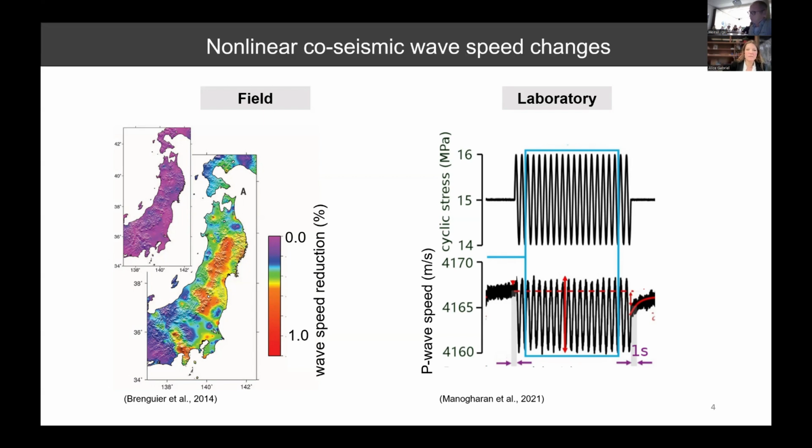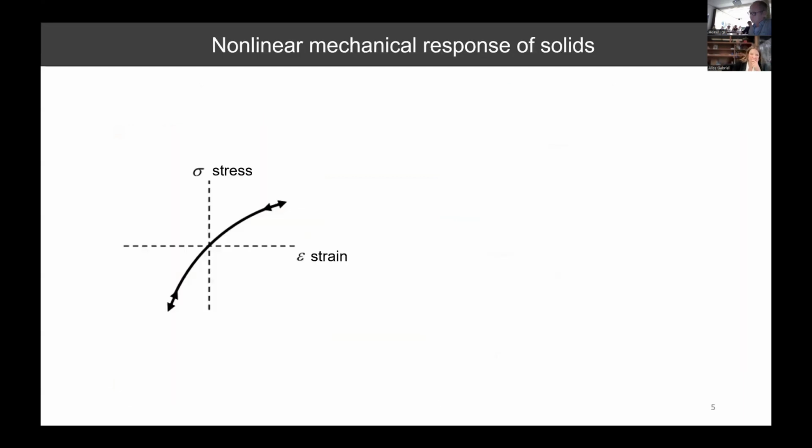Maybe it's still not very prominent why this wave speed change is connected to nonlinearities. I will use a very simple definition of a nonlinear mechanical system to clarify this. First, the input of the system is strain, which characterizes the deformation gradient of the deformable material. The output of the system is stress, which is the averaged force on a certain area.